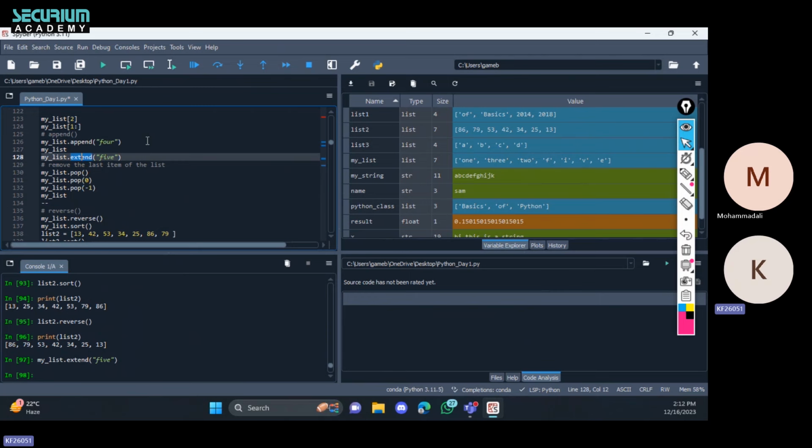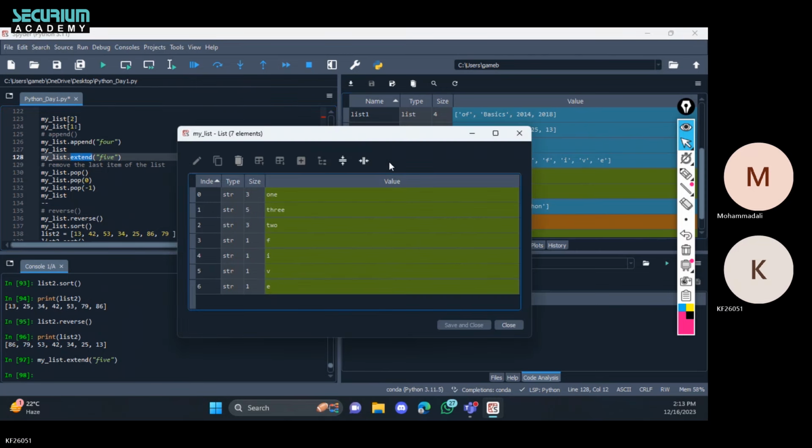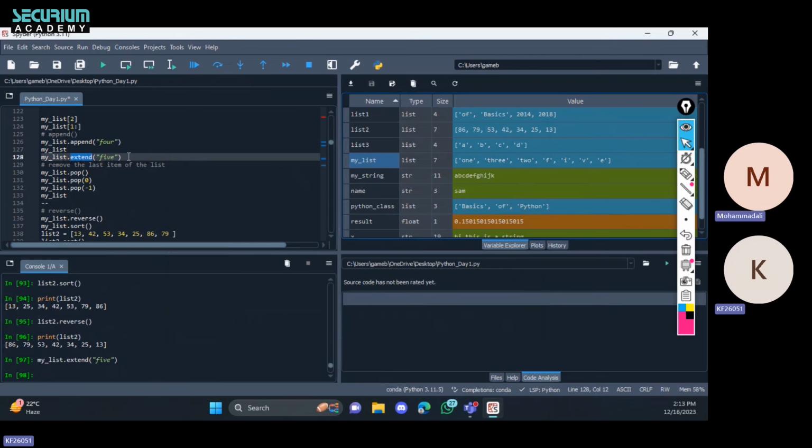We have given the command mylist dot extend 5. What it has done here is take all of the letters in the 5 value and create a different string for each: string f, string i, string v, string e, right? That is the use of the extend function, and that is the basic difference between append and extend.